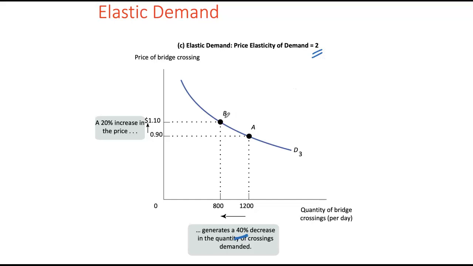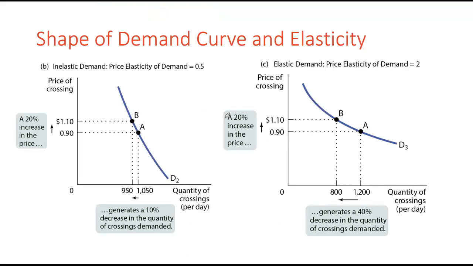So note that your price elasticity of demand is also determining the relative shape of the curve that we are working with. With relatively inelastic demand, we are working with steeper curves. With relatively elastic demand, we are working with relatively flatter curves. So if I compare the two side by side, you can see with this inelastic demand curve where the elasticity measure was 0.5, I have a much steeper curve. And when I have price elasticity of demand equaling 2, for a 20% increase in price, exact same increase in price, but now quantity demanded is responding by a lot more. So a much flatter curve whenever you're working with a relatively elastic demand curve.